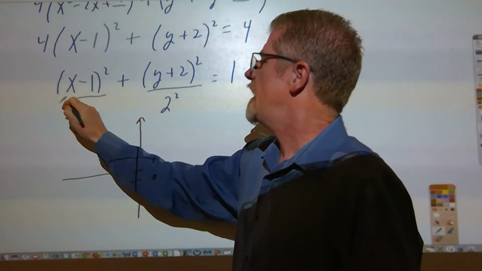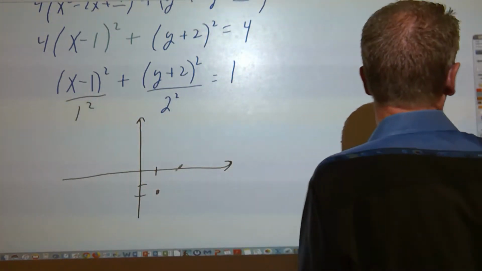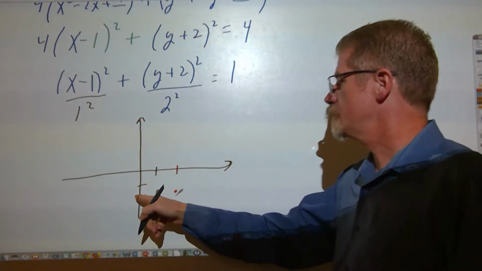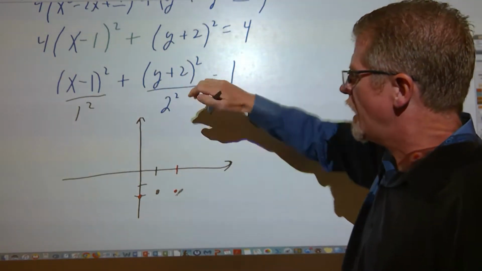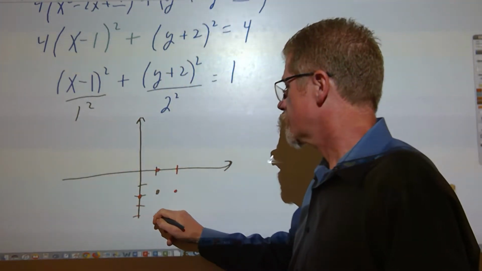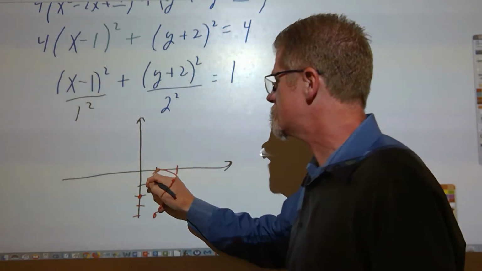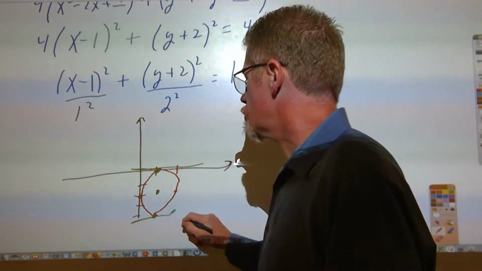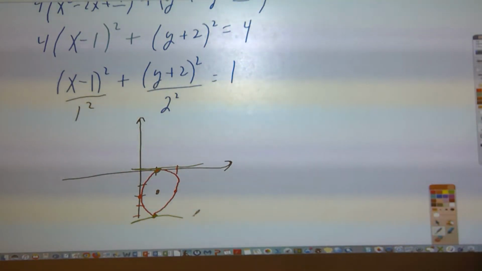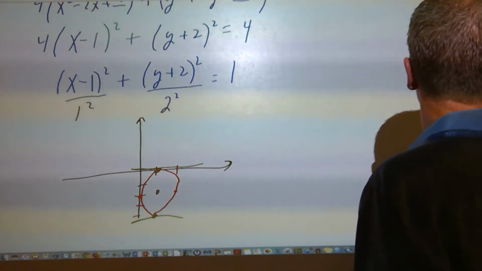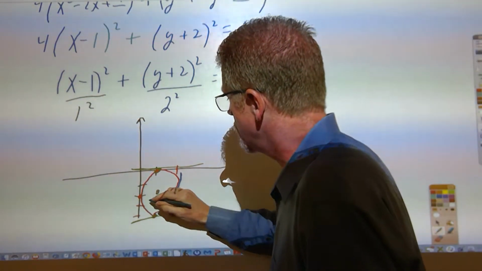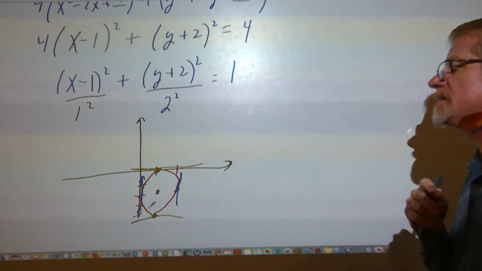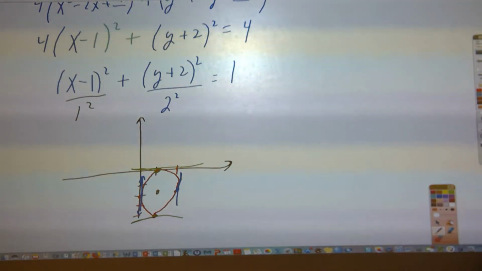with a radius in the x direction of 1. So I'm going to go forwards and backwards 1 from 1 to get from 0 to 2. And the radius in the y direction is 2. So using pre-calculus sketching skills, I can now inspect this ellipse and determine that there are 2 points of horizontal tangency and 2 points of vertical tangency. Horizontal tangents are in green, vertical tangents are in blue.